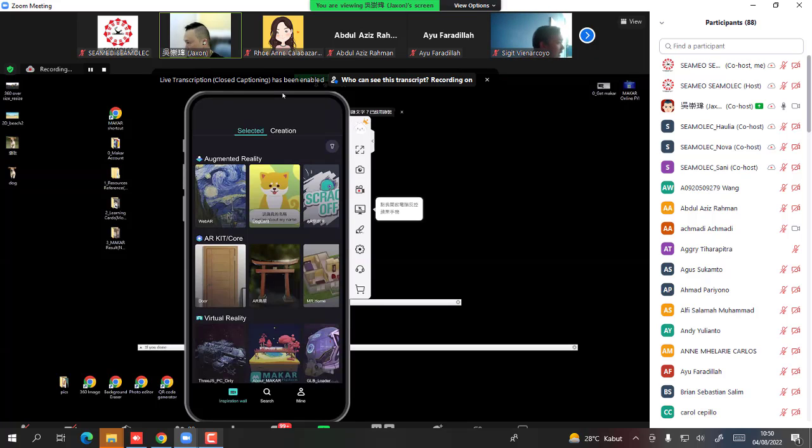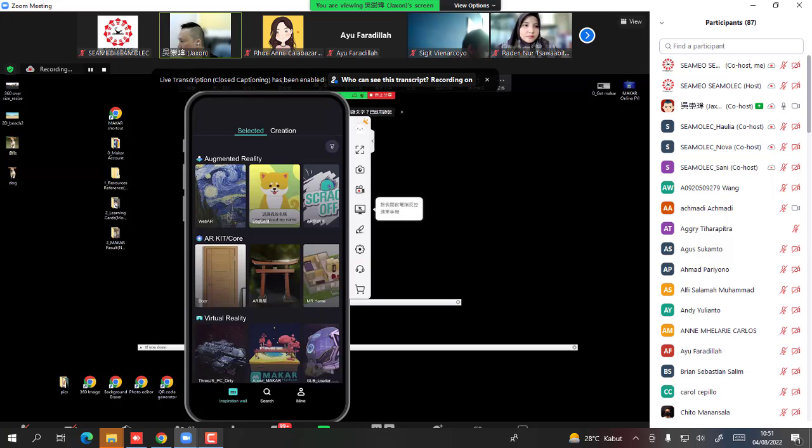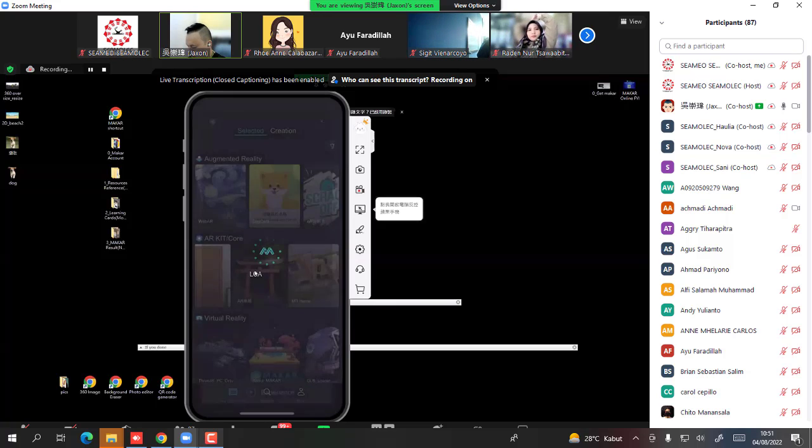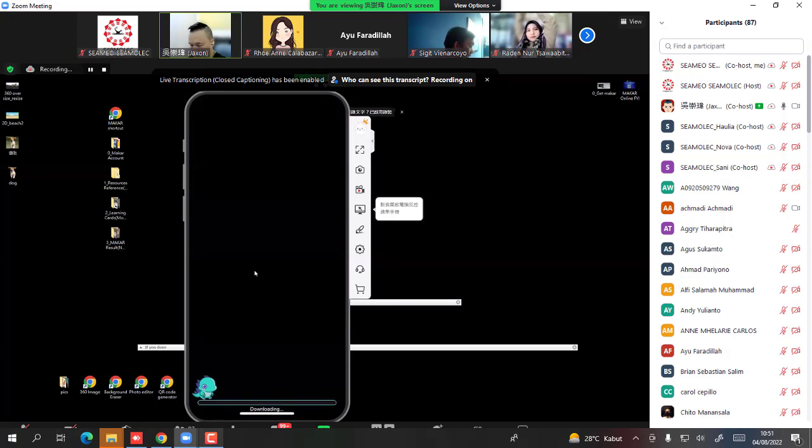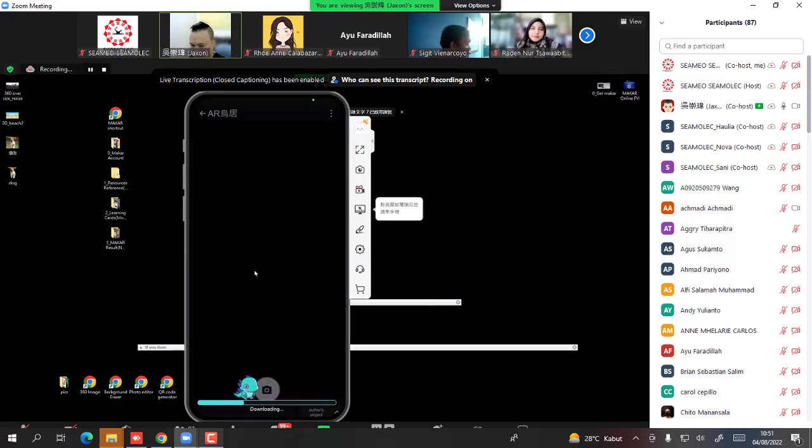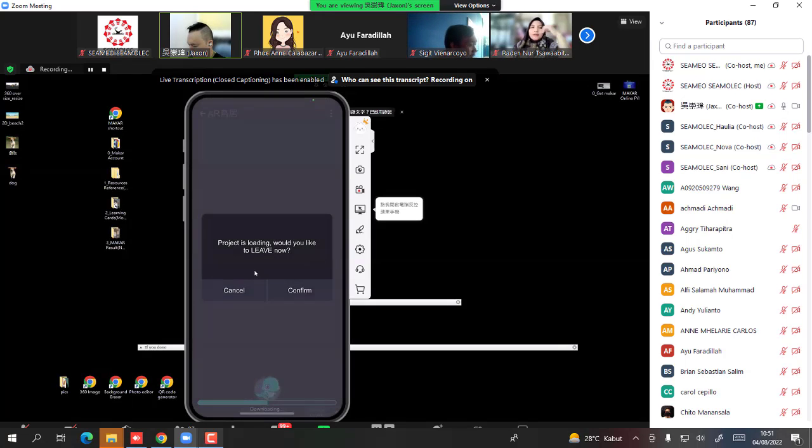I see a lot of teachers or persons where it shows up as not supported. In opposite, when you use the AR Kit, AR Core, it's working in your mobile. It doesn't pop out "doesn't support."